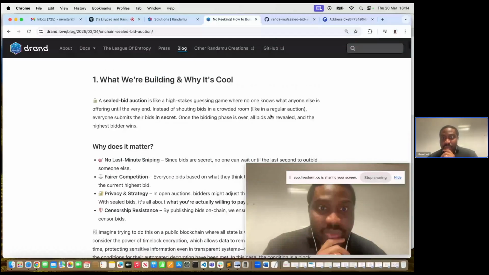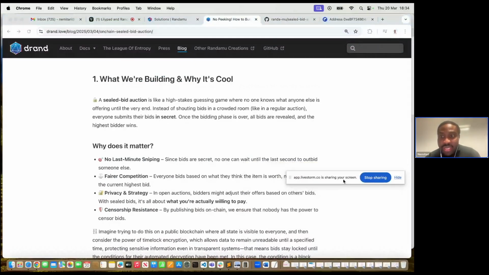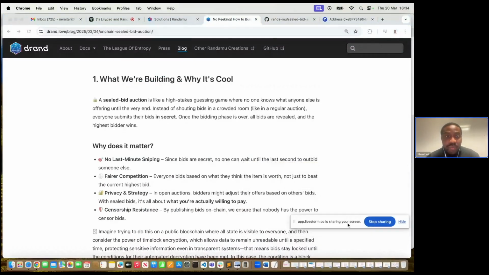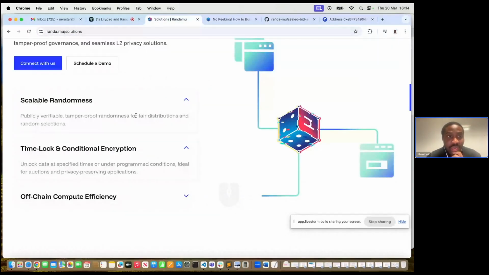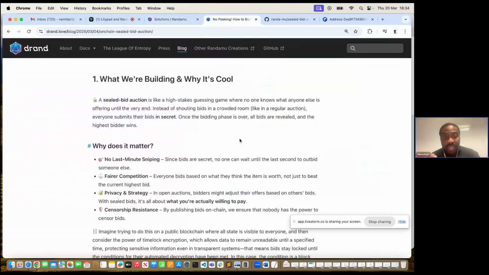Okay. Right, so just to reiterate, with the Sealed Bid Auction, the feature from the Randamu network that we're using is the Timelock Encryption. We just had a brief overview of the randomness feature. With the Timelock Encryption, we're encrypting data, and the condition is that at a future block number, we'll get a decryption key back to our smart contract. In this case, it's the auction smart contract.